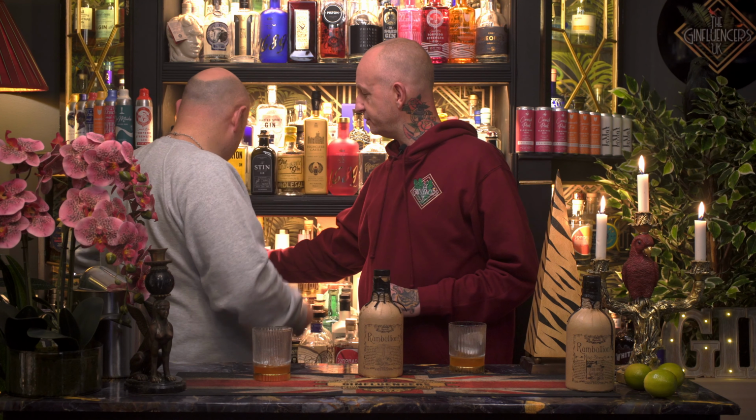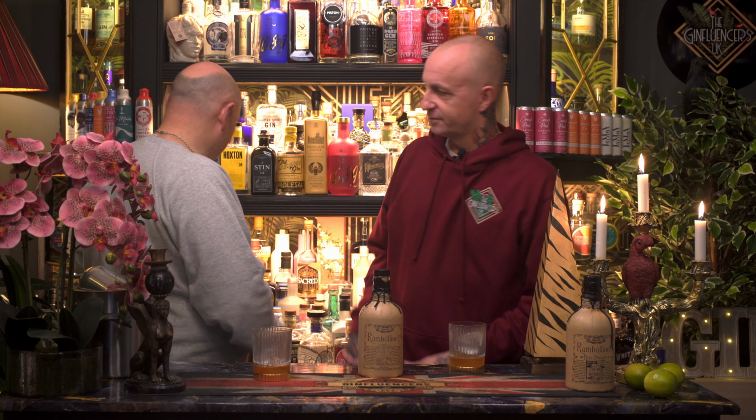Okay, right. Well, let's not judge it on the lime then. I can't judge it on the lime, because that was an added ingredient that they told you to give. Stop giving false information. Let's judge it on neat. Oh, that's so disappointing. Right, let's score it. So is that the broken one? Who's got the broken one? Did we do a new one? I don't know who's got what. Right, we're going on it neat. Yeah, neat. This is fine.